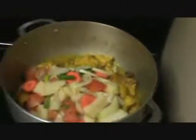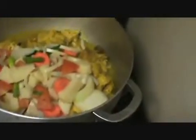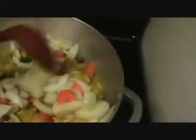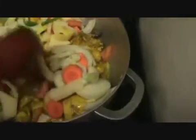I'm trying not to touch anything. I don't want to get my nails stained with the curry, so I'm kind of running away from it. I had to use a glove to get the powder seasoning mixed up. So we're going to put that in, stir it around, and then we'll check back on it periodically just to make sure it's cooking right. I'm going to put some more water in it.